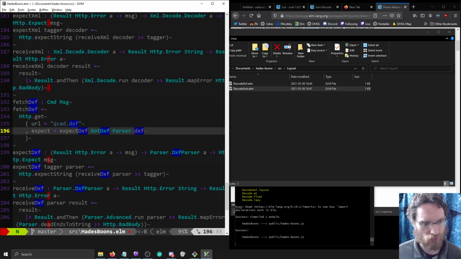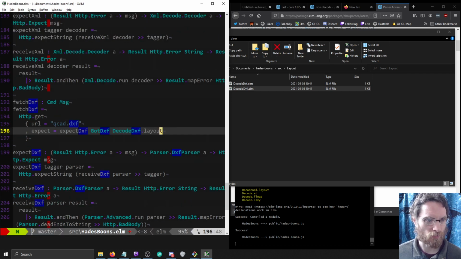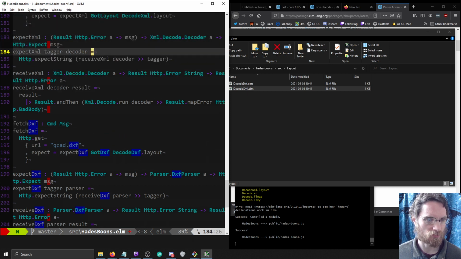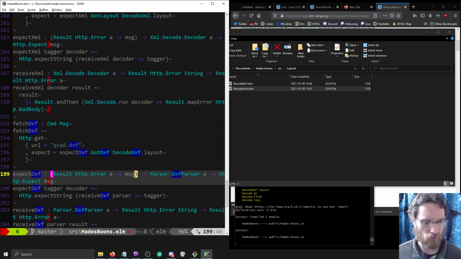So we're going to switch you to a decoder. Which means you're actually going to look a lot more like receive XML probably. Receive XML, decoder.